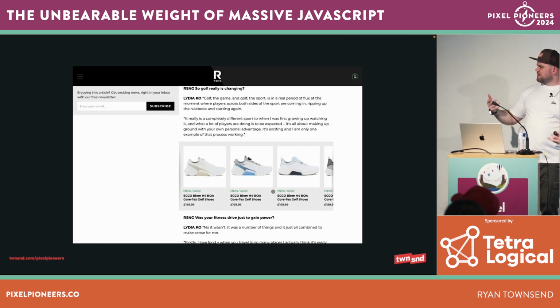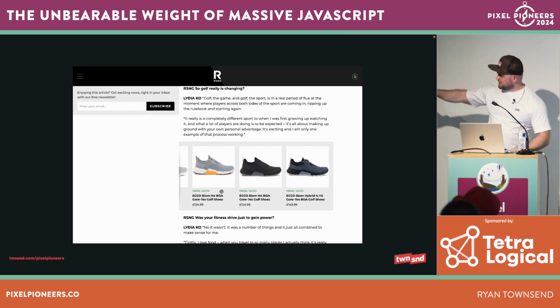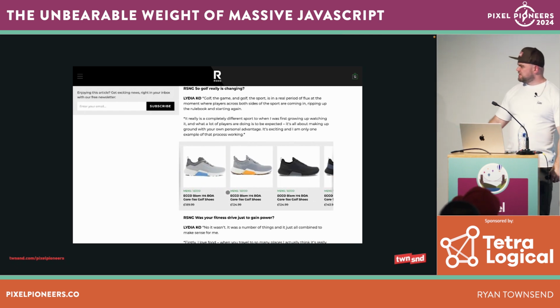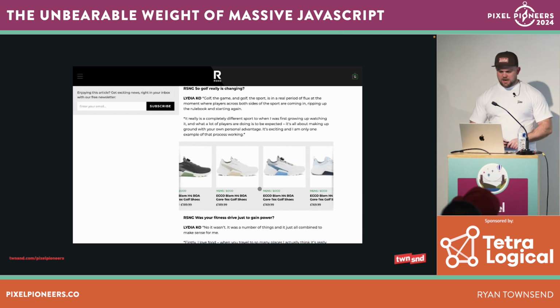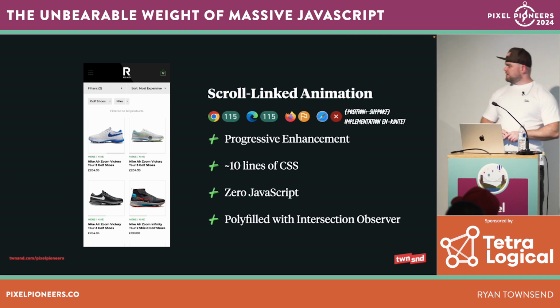The trouble is that this pattern kind of breaks down on desktop. So I wanted to introduce some more affordance. We wanted these little shadows that appear left and right to indicate that you can swipe left and right. To do that, that leads me neatly on to another feature, scroll linked animation. And there's another example here on the left where you can swipe between the images and the little indicator beneath is changing.